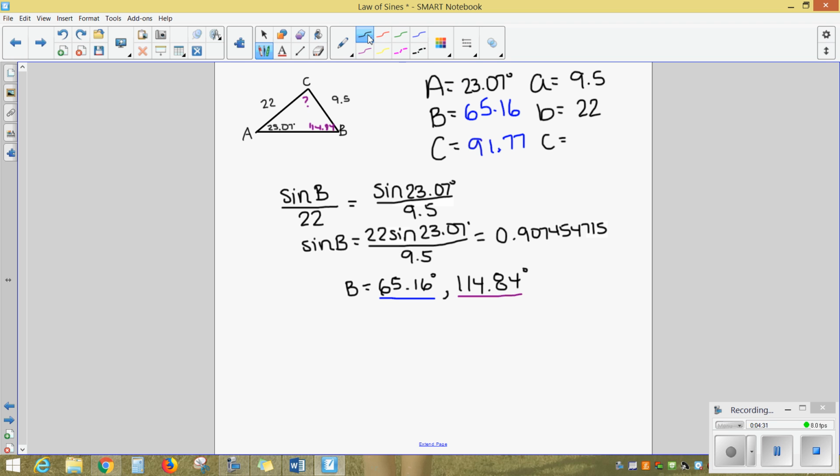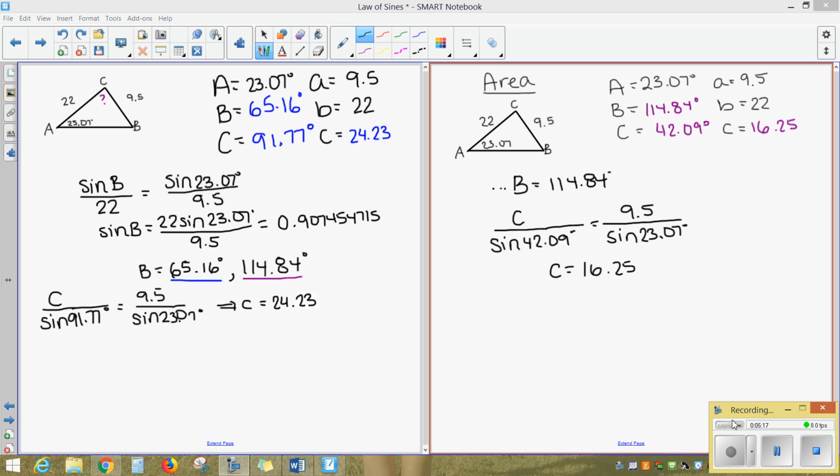Okay. Since there is, we've got to go back to the blue values and say C over sine of 91.77 degrees, and yes, I'll go get my degree signs up there in just a moment, is equal to 9.5 over the sine of 23.07 degrees. And then we can figure out what C is. Then we'll have to go back again and do the same thing, finding our purple values. Go ahead and pause the video, see if you can finish and find this C, and then go back and find the other C that we're going to need.